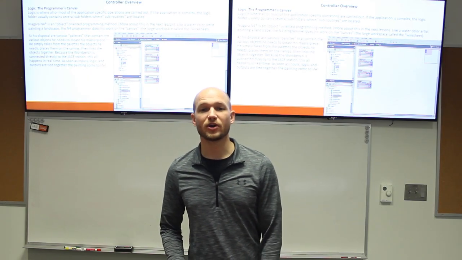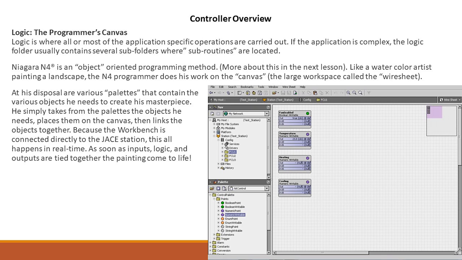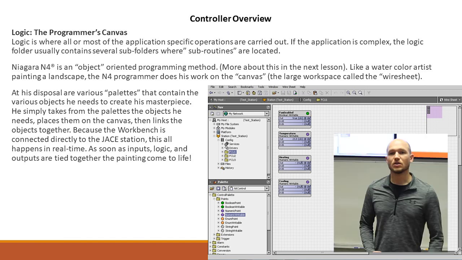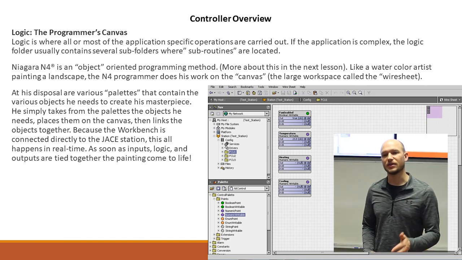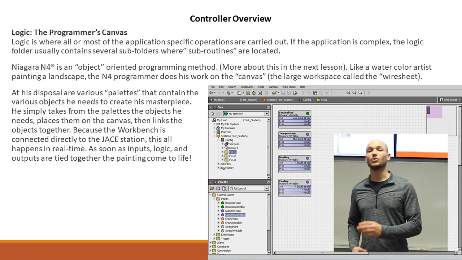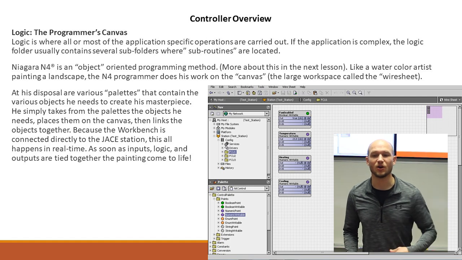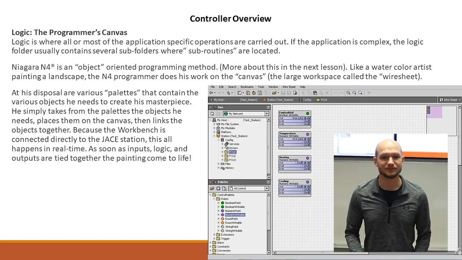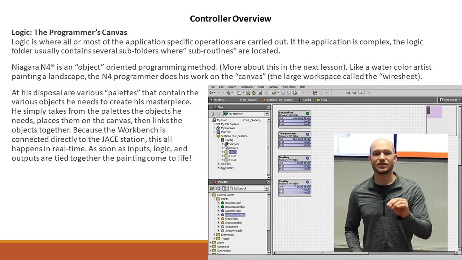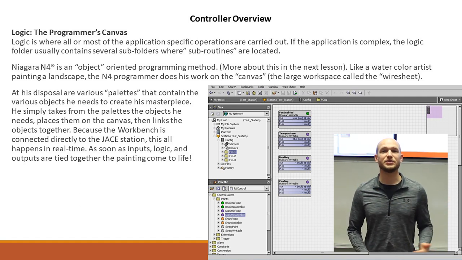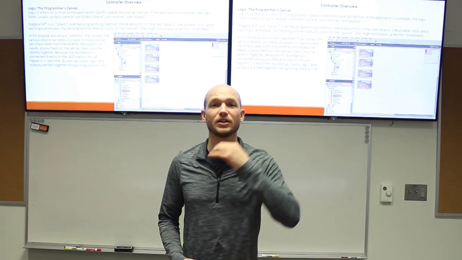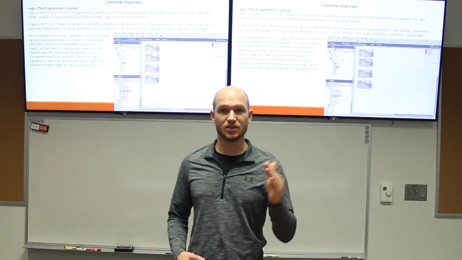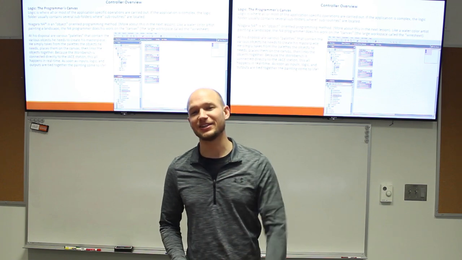Logic is the programmer's canvas. Here's another picture of the wire sheet. Niagara 4 is an object-oriented programming method. A good example is a watercolor artist painting a landscape — they do their work on a canvas, which is the wire sheet. There are different palettes containing various objects to create the masterpiece for your facility. You take these objects, place them on the canvas, and link them to other objects. One input is an object and the output is a different object — you wire them together and the painting starts to come to life.